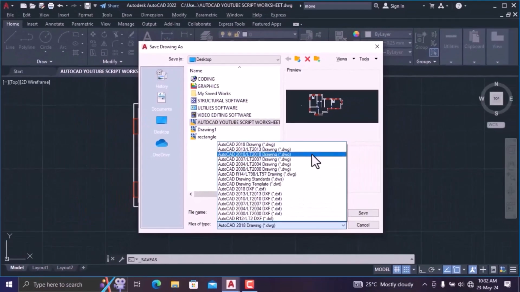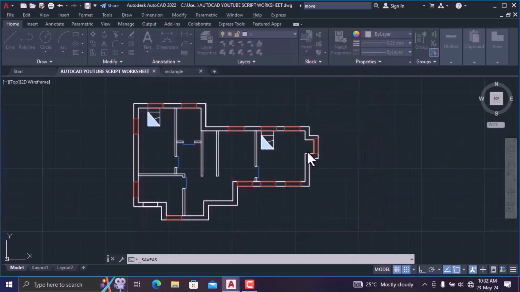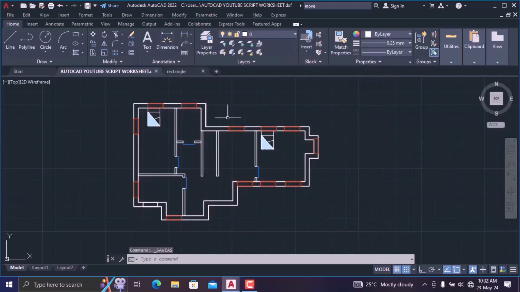Over here I could just go with this. Notice it has changed. I can just click save. Now I have changed the saving format of this project. So that's one of the ways we could use our Save As option when you want to save your project in another format.